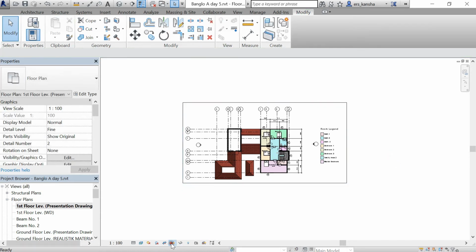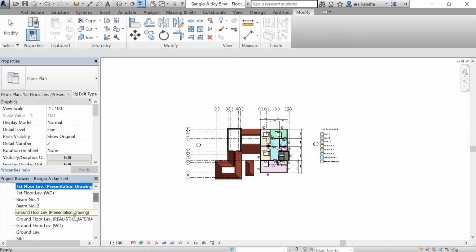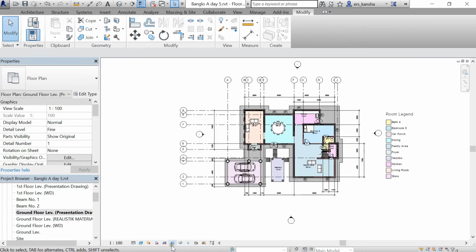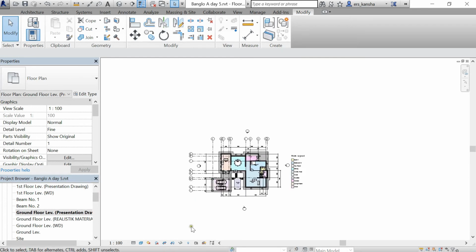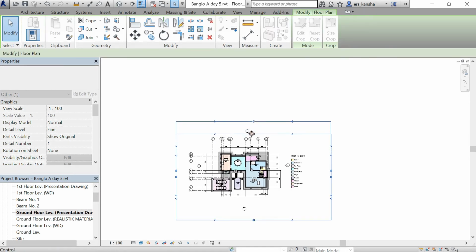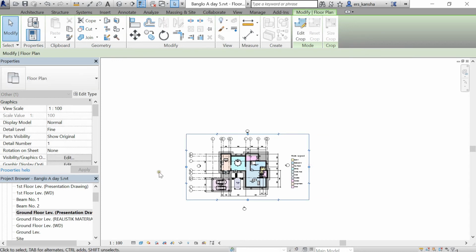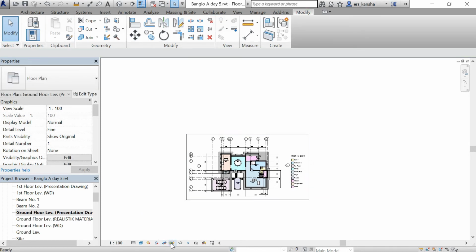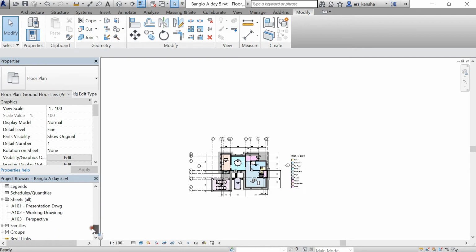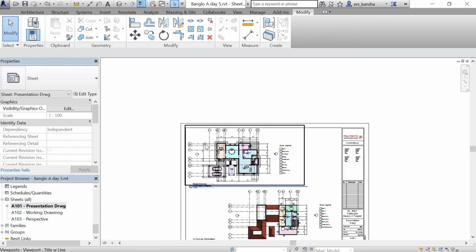Okay, and then we turn off the color of the crop. I go to ground floor. I turn on the size. I crop until the dimension, until the bubble. Okay, I turn off color. And now I double check at the sheet. So, okay.